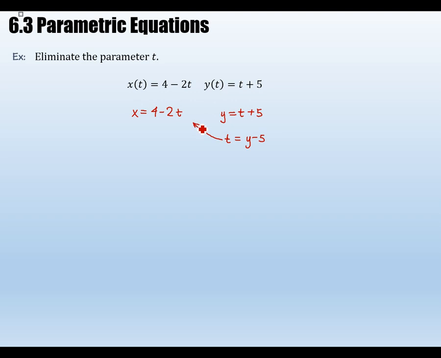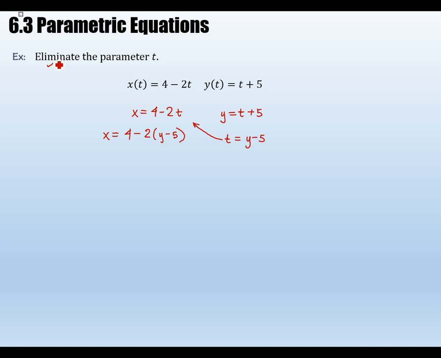So t is also known as y minus 5, apparently another perfectly good name for t. So now I can write this equation over here as x equals 4 minus 2 times y minus 5 instead. We might clean this up a little bit now, but we've done it. Have we eliminated the parameter? I think we have. Do you see t? I don't. All right, so we'll keep going and clean this up, but we've done the task that's been asked of us. t is gone.